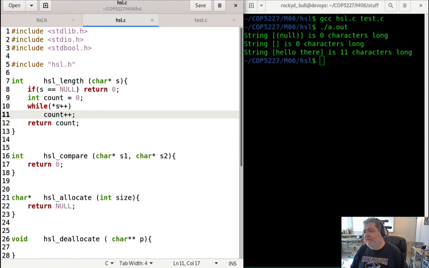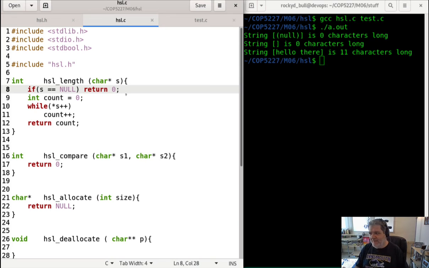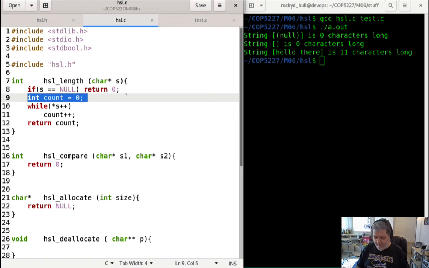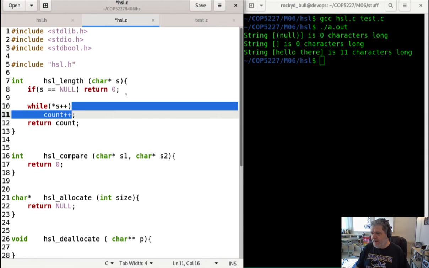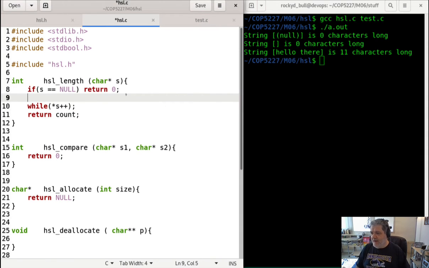And this is bothering me a little bit because I increment s and then I increment a counter. Can't I do something a little different here maybe? Yes, I can. Let's try to get rid of this counter altogether. I want to only iterate through my string and increment s every time. And then at the end, what should I do to measure the length?